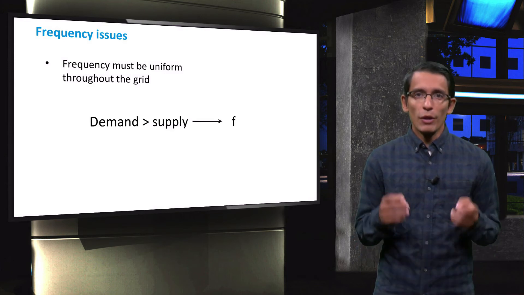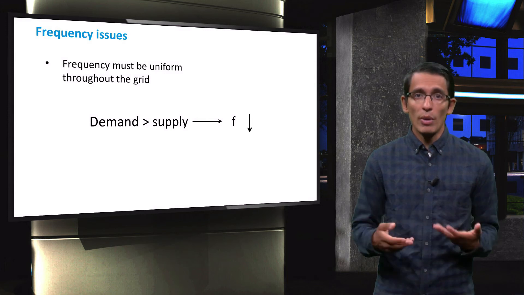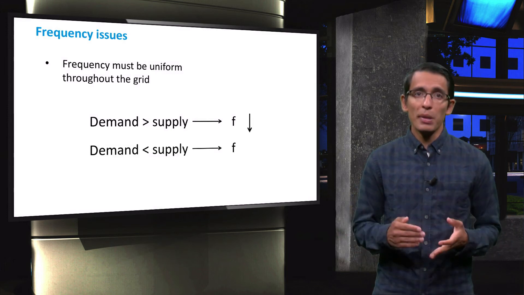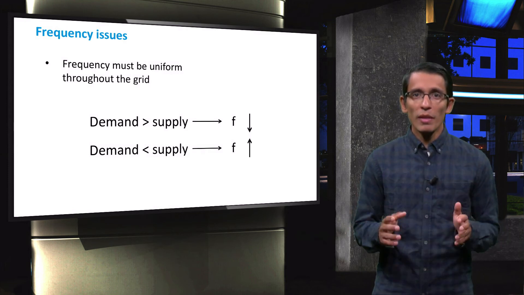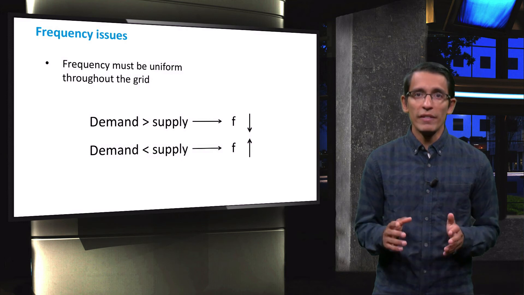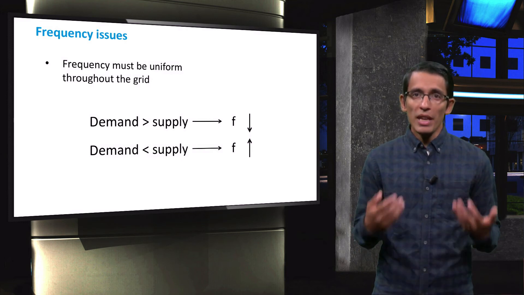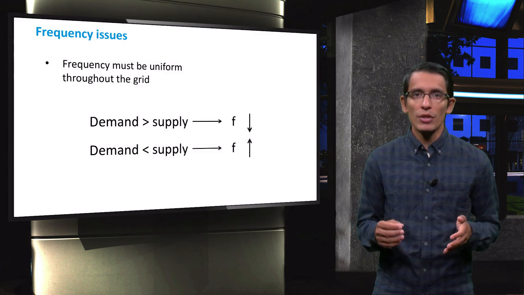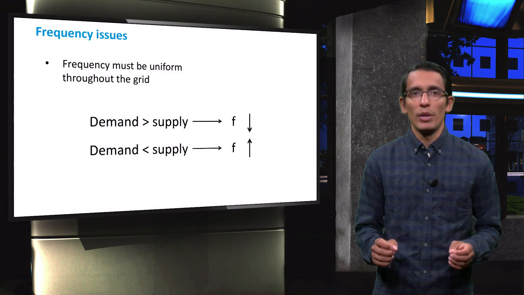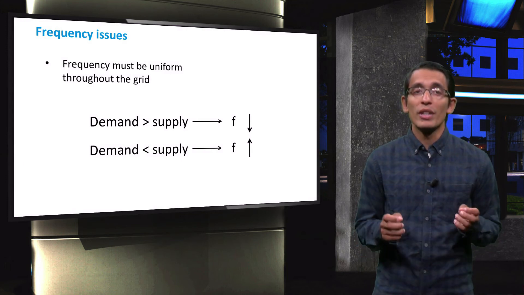In particular, the frequency of a system falls when demand exceeds supply, and the other way around, frequency rises when the supply exceeds the demand. Again, with less controlled distributed generation like PV, this becomes increasingly difficult to control and monitor. With increased PV penetration, there is an increased chance of power fluctuations which can result in frequency fluctuations. These frequency fluctuations can be very damaging to the loads connected to the grid.